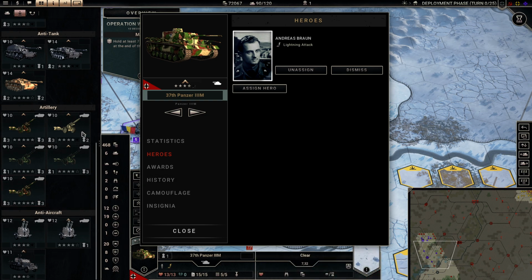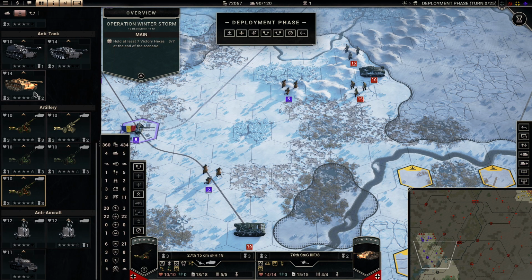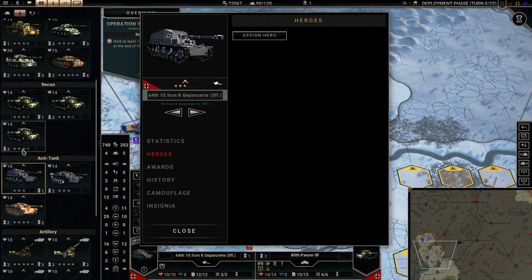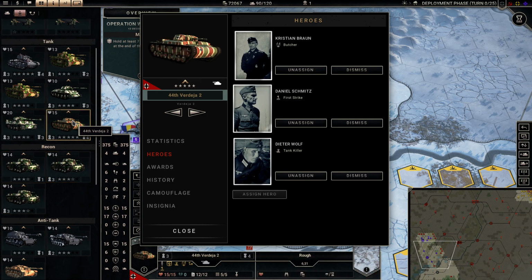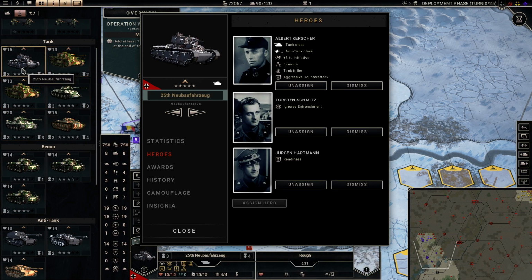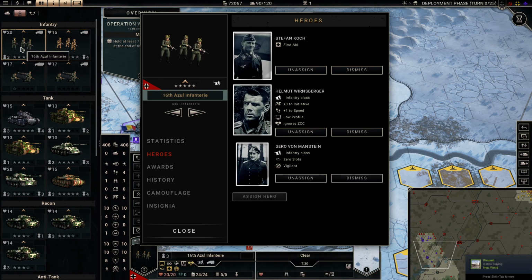I think 15 minutes already. Yeah. All right. I can't find that. I was searching for hit and run. First strike, consolidator, lightning attack, overrun. I will remove overrun from him. First aid, and two of them.